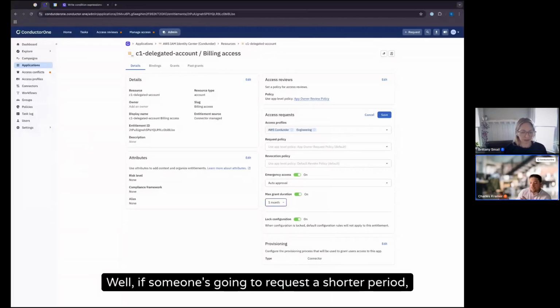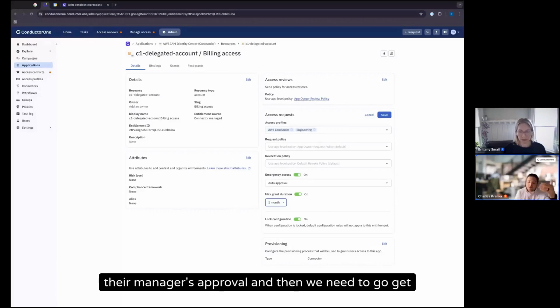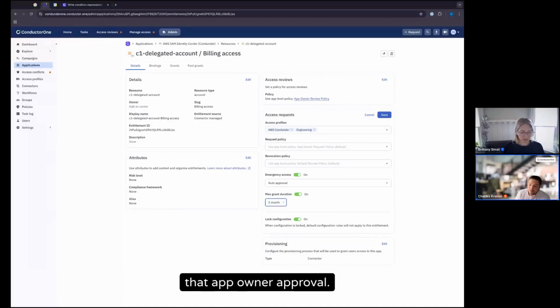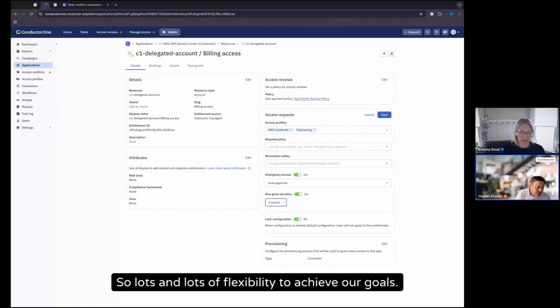Well, if someone's going to request a shorter period, let's say a day to do some amount of work, using that CEL expression, we can say, hey, if someone has requested this for under 1 day, go ahead and ask their manager and be done with it. But if they're asking for a month, we need to go get their manager's approval, and then we need to go get that app owner approval. So lots and lots of flexibility to achieve our goals.